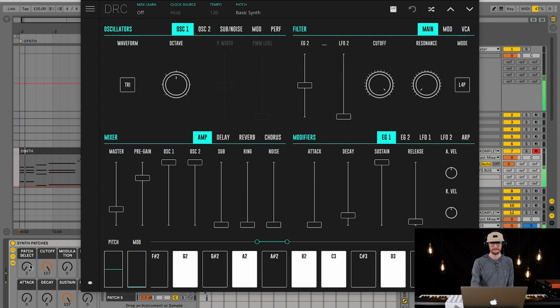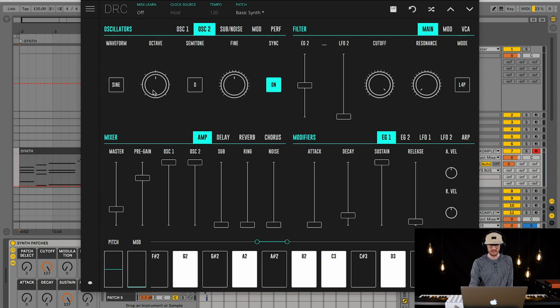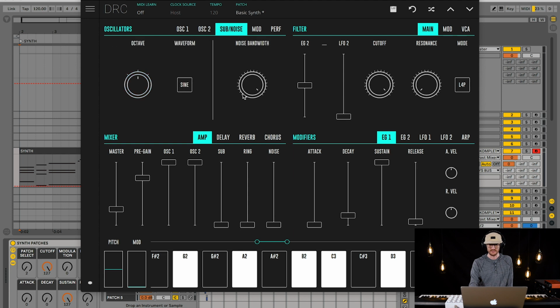So here's this one. Okay, so that's a really old school kind of tone, almost like an 8-bit video game type thing, just the way I've got this one set up right now. But if I start messing with some of these, I'll switch the oscillator one. Let's go make this an octave or 2 higher. Adjust the fine tuning a little bit. And then let's add some sub. And let's see, what else can we do? We'll mess with this cutoff. So I'll play that again and start messing with some of this stuff.